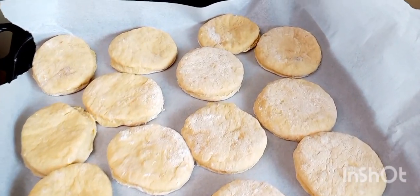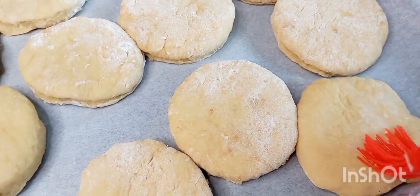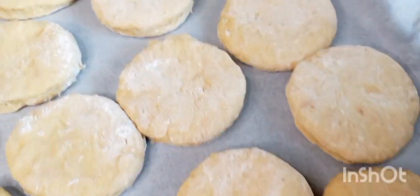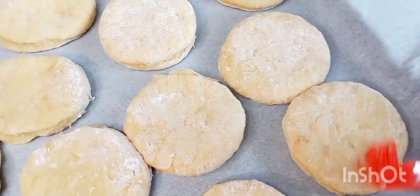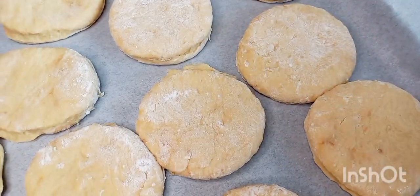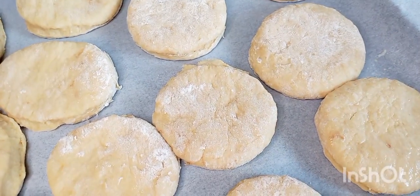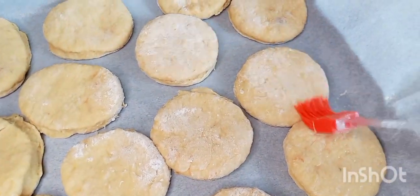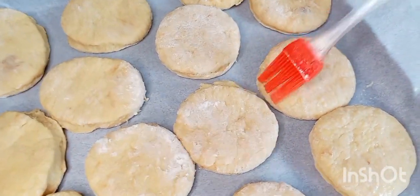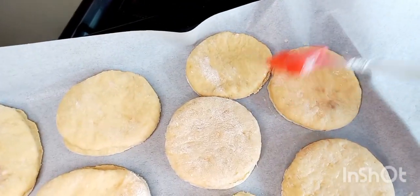I did not have any egg left, so I used margarine with some lukewarm water and I applied it there and it worked. Yes, it did work, by the way. It was my trick. Don't use it. Just use the egg wash. That is what the recipe said, by the way. It's because I ran out of eggs and I could not even find eggs. So I used milk. I improvised and it did work.